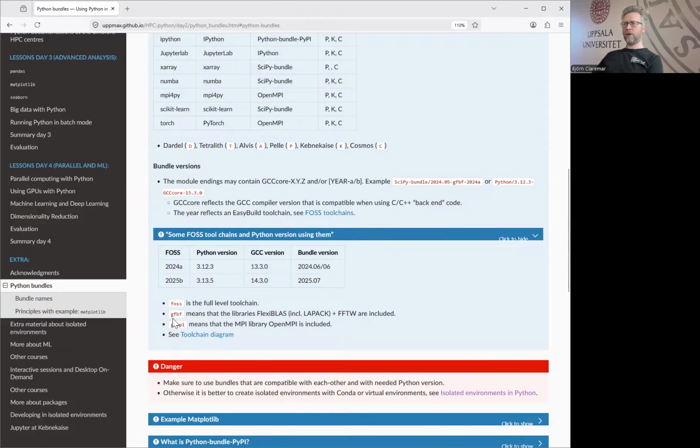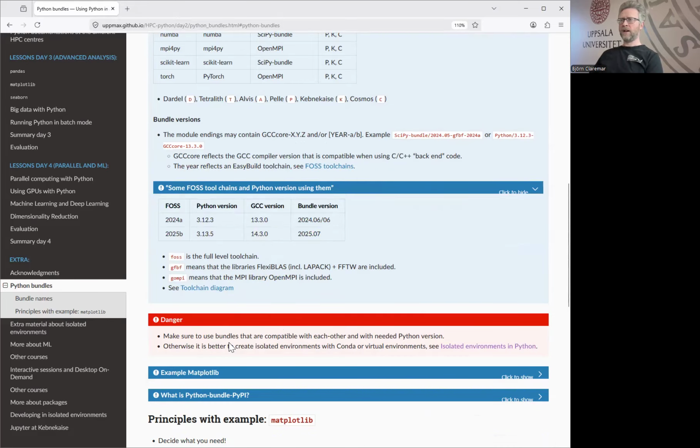And GOMPI means that there will be an MPI library for parallelism. If you're more interested in this, you can click this link. Also make sure that the bundles you use are compatible with each other.